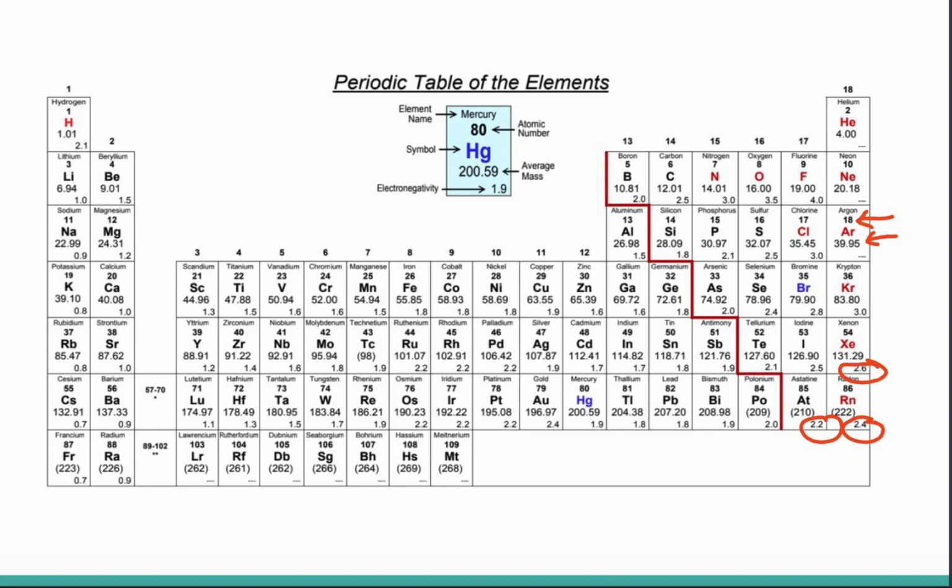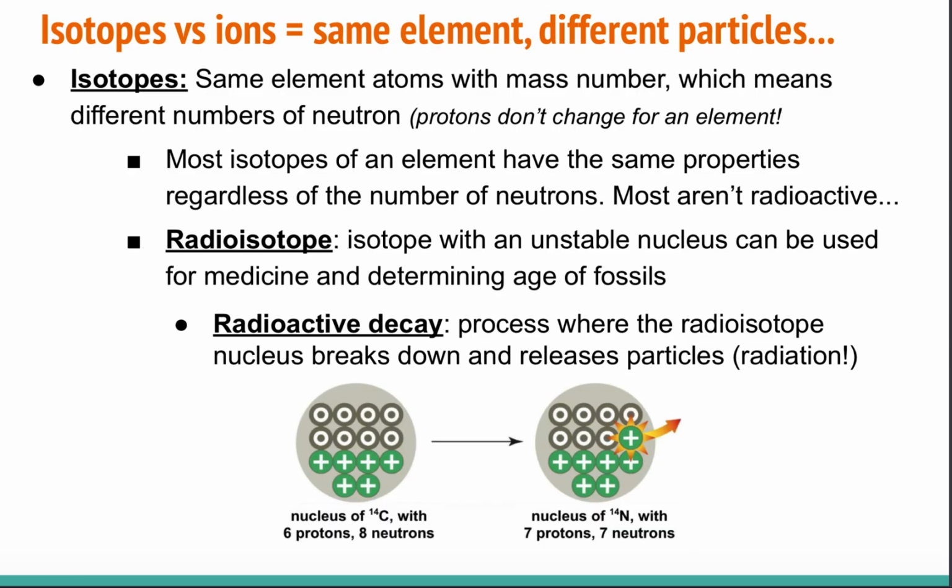All right, before we move on to valence electrons, I want to make sure we understand what happens if my normal atom, my most common atom, has a slightly different number of neutrons or a slightly different number of electrons. We talked about the electrons a little bit, but we're going to go a little more in depth. Isotopes and ions are special terms for classes of atoms with different numbers of particles.